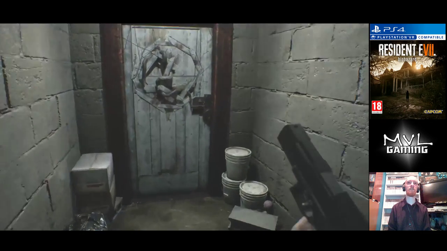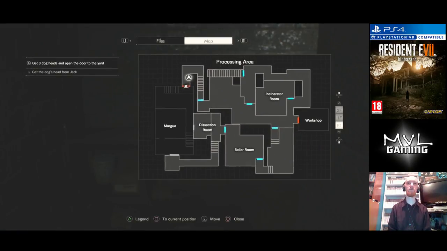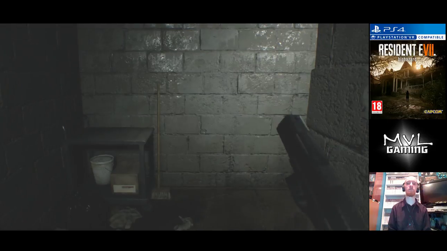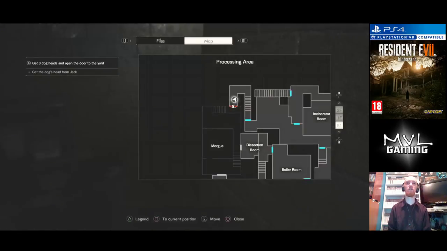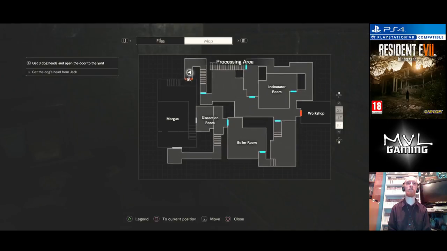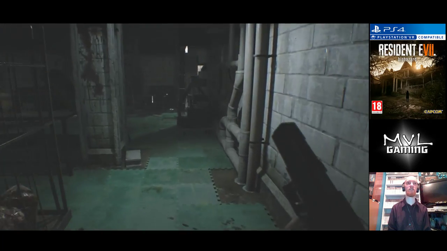You know what? I can use my map. Let's do that. Let's use that. Snake key for that one. I do not have that. I have gone completely the wrong way, haven't I? So I wanted to go through the boiler room. Oh, it is in this area. That's fine. That's fine. We're not totally lost. Not completely lost. It is on this level.